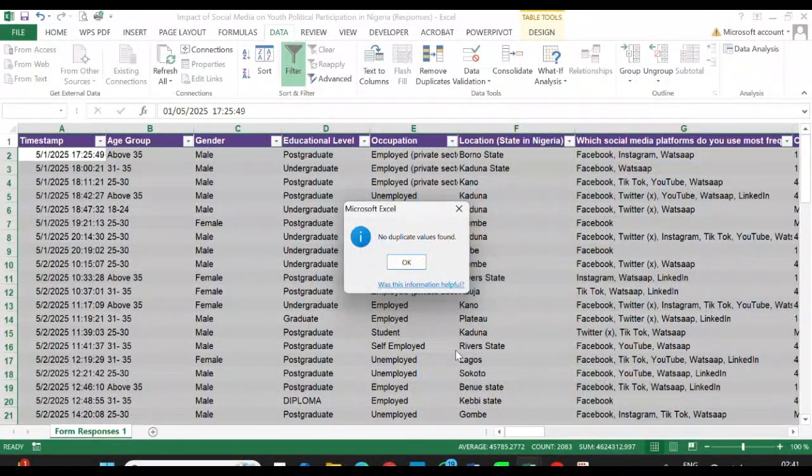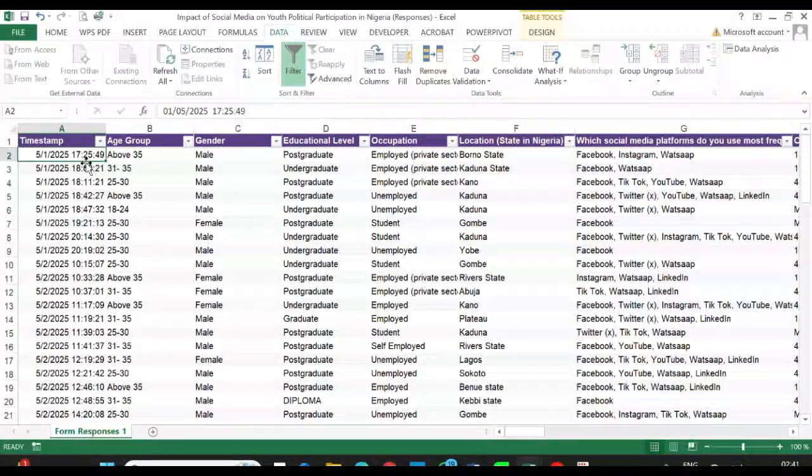But assuming that there are duplicates, this method will help me remove all of them, that is, wherever we have the same information in every column, like the timestamp, the age group, the gender. If the timestamps are the same, and above 35 here and above 35 there, and male, postgraduate, and all of them are the same, but maybe there is a space in one above 35 and no space in the other, it is not a duplicate.